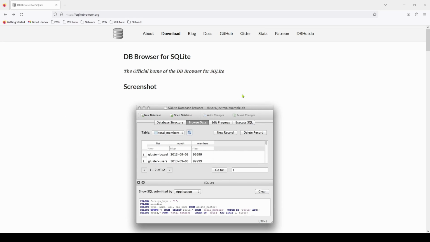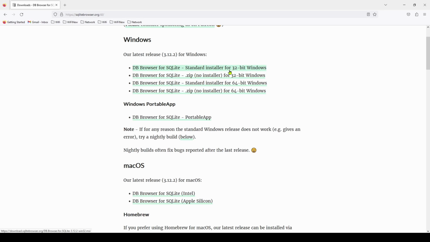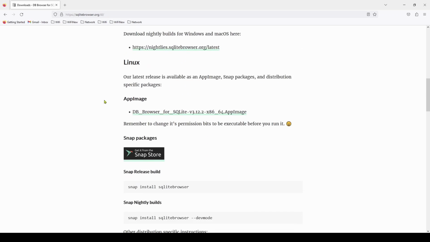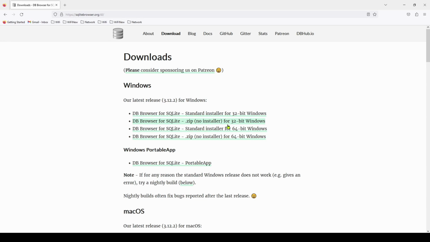So now the next thing we need to do is download DB Browser for SQLite. And the website is, you can see up here, sqlitebrowser.org. Or you can just search for DB Browser, and you should find it. And here is the website. We go to download, and you can see they've got DB Browser installer for 32-bit, no installer, and then installer for 64-bit, and then a zip. And they've got it for Mac OS, they've got it for Linux, and all the 2,500 different Linux versions. And that's basically it. So you install it. I'll assume you know how to install it, and we'll go take a look and see how it works.